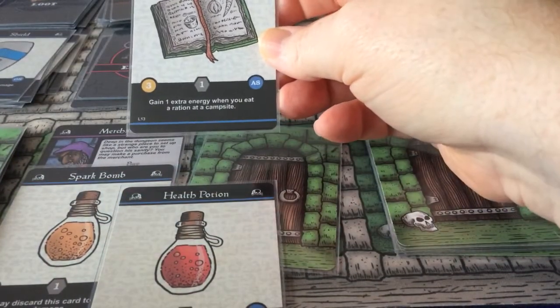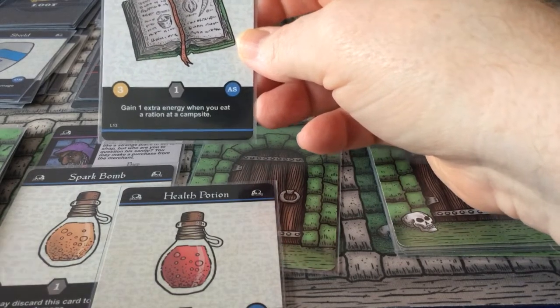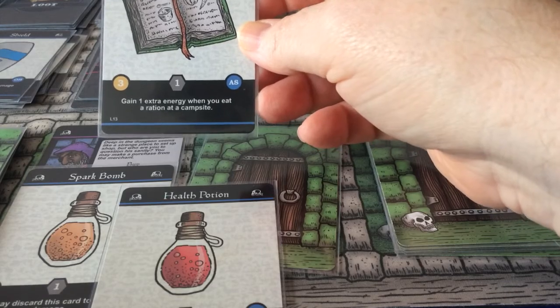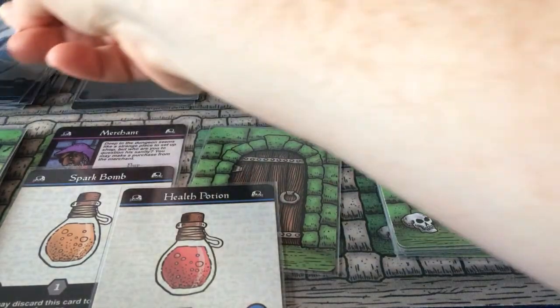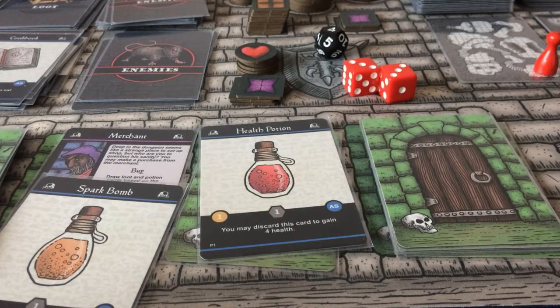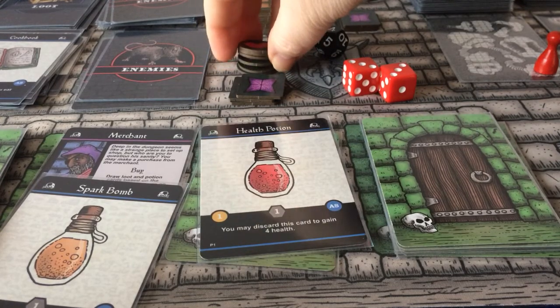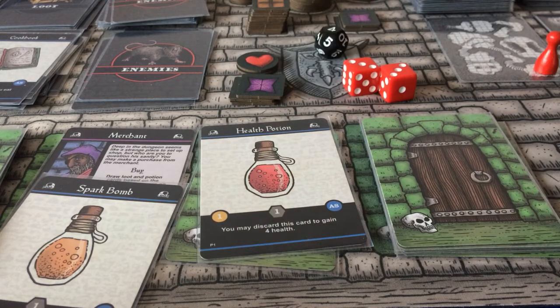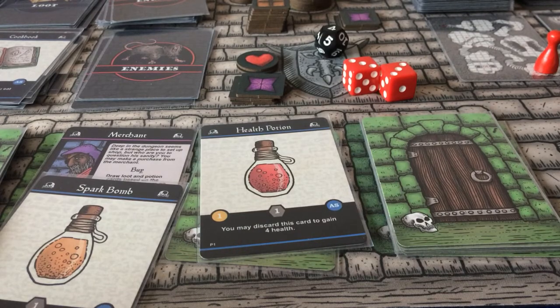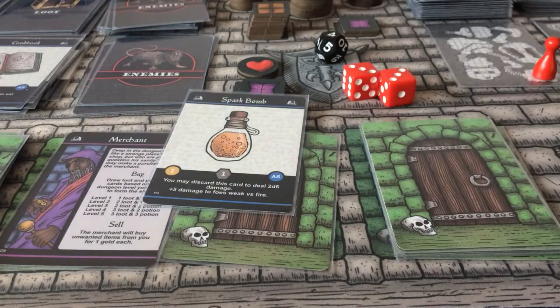The cookbook: gain 1 extra energy when you eat a ration at a campsite. Could be useful, but it uses all my 3 gold. I only have 3, so no. Health potion. Well, that's an instant buy. You may discard this card to gain 4 health. Swallow that as we're continuing our conversations with the merchant. And then we now have a spark bomb.